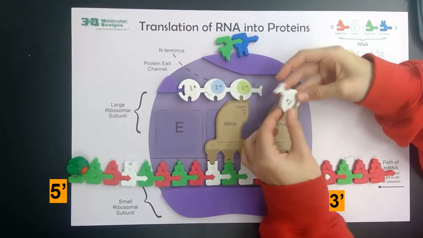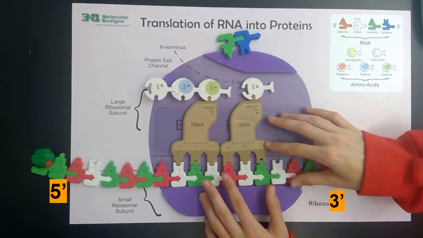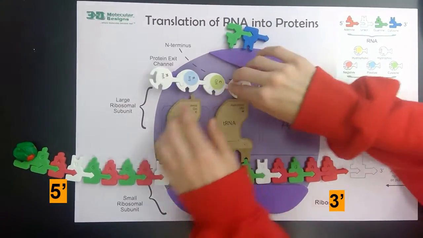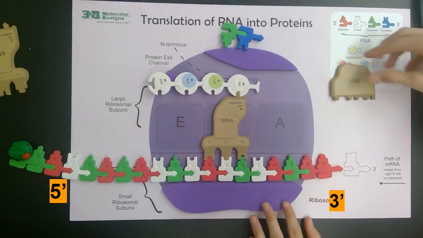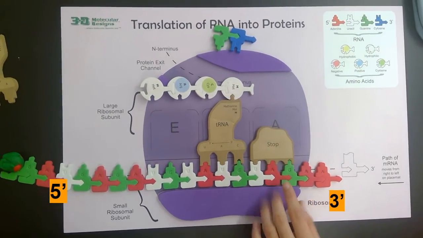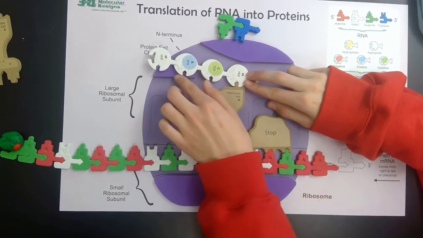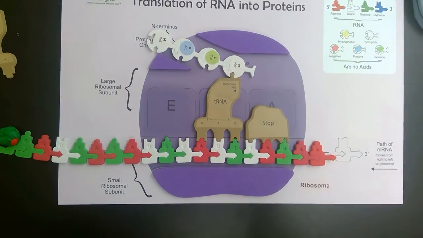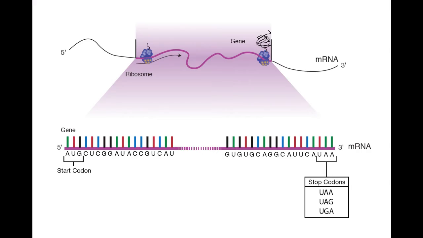This process will continue, growing the polypeptide chain with each tRNA and amino acid added to the system. This process will stop at the stop codon uracil, adenine, and guanine. This will bring an end to the process and render a complete polypeptide chain. The stop codon ensures that the mRNA message is read in precisely the same way every time.